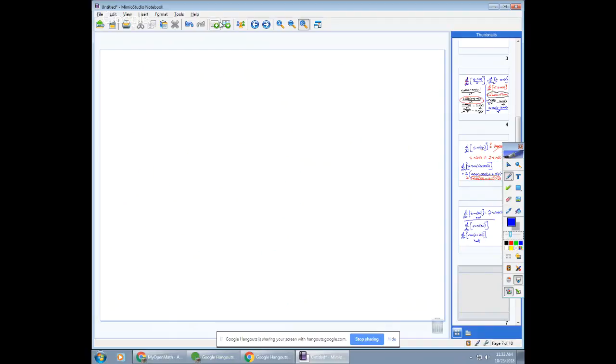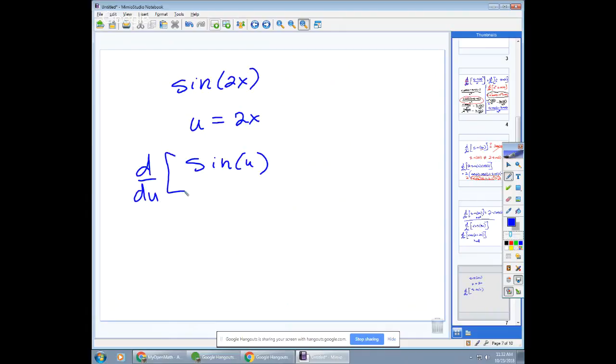So let's look back at this sine of 2x for a minute, and we're just going to do a little substitution on it. We're going to let u equal 2x. Then I have the sine of u. That's not bad. If I have the sine of u, I could easily take the derivative with respect to u, because u is my current variable. And if I do that, then I just get the cosine of u. Whoa, that's cool.